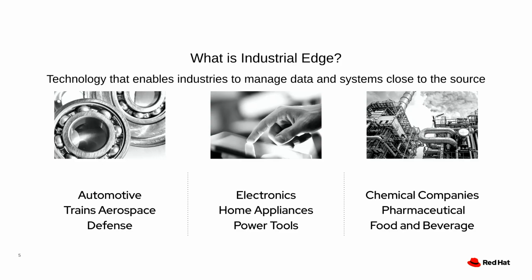So, quick intro. What is the industrial edge? It's literally everything that you use to manufacture things. It's the things to build electronics, things from chemical companies to pacemakers to everything you buy. There has to be a computer these days that actually manages it, whether it's a little tiny computer that's doing ladder logic all the way up to how you are doing AI and data analytics, and how you push those AI models, train those AI models, and distribute them out. It's much more than this, and we could probably have a whole conversation about what this is, but this is what we're seeing on the industrial edge today.